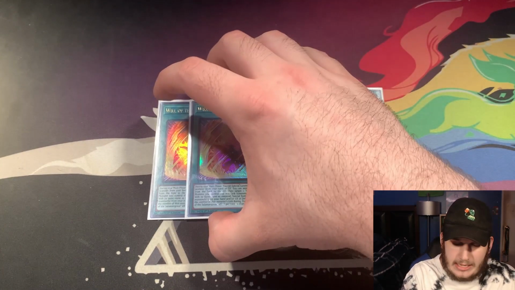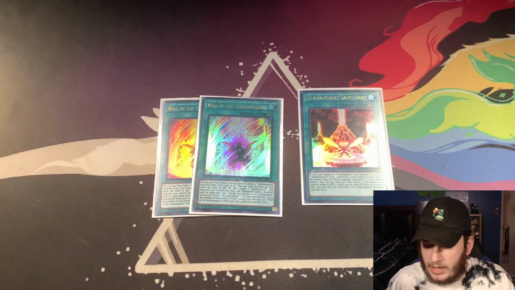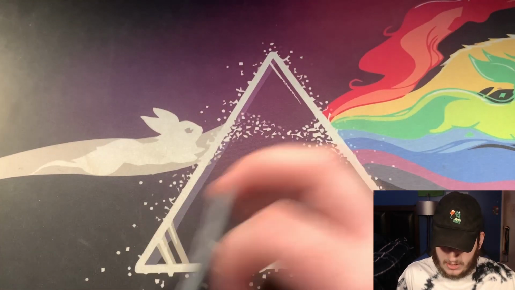So Will, at least, in a lot of cases, if they do shotgun the Nibiru earlier on in your combo, you can at least play through some stuff with the Will. It's a very good card. And it's also really good for pushing for OTKs if need be.